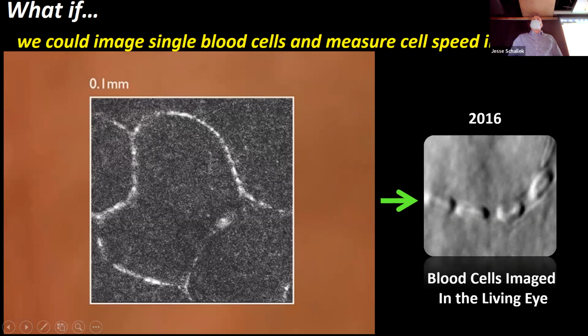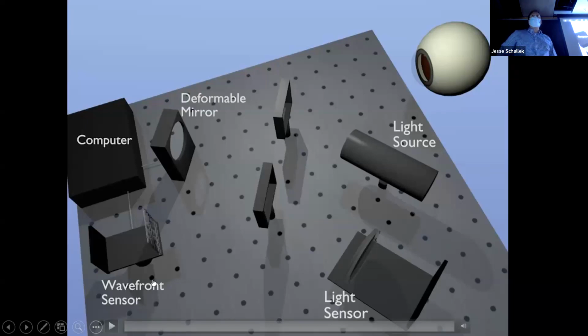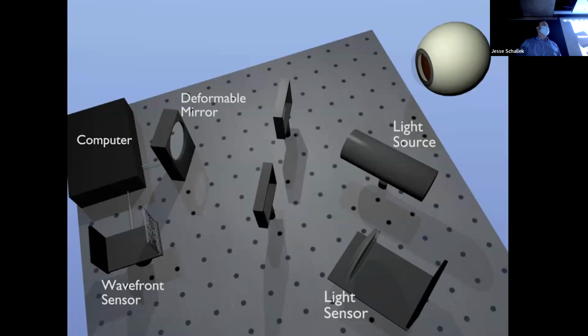Even though we're very excited about 10 to 15 years ago to be able to produce images that you see in the center of that slide, it still lacked a lot of the detail of those blood cells. And our group, along with a number of others, have been able to revolutionize the adaptive optics imaging so that we can see now and study individual blood cells inside these tiniest of capillaries. This talk will not be about adaptive optics because that would take an entire seminar to go over it, but it does warrant about a minute of explanation.